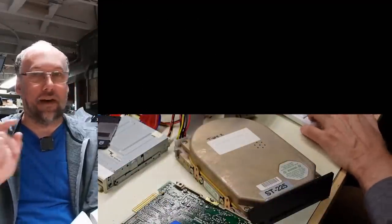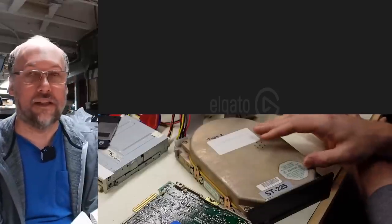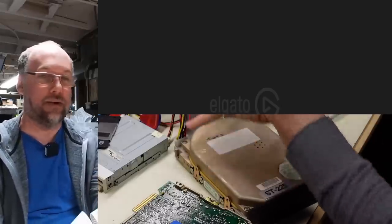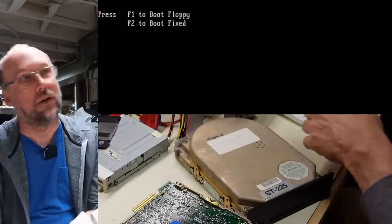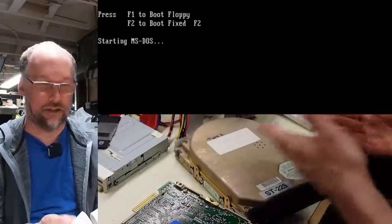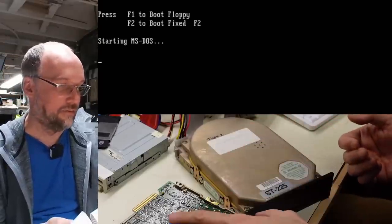In fact, let's reboot and actually try to boot off this drive. I usually leave these things formatted with a DOS on them so that I can very quickly test them by just connecting them up to the controller. F2 to boot from fixed. There it is. It's actually booting off the hard drive.